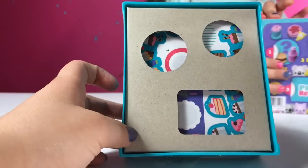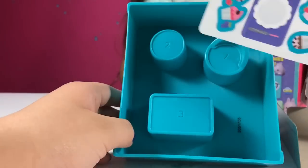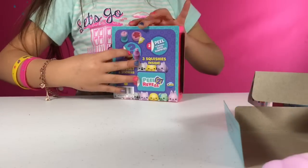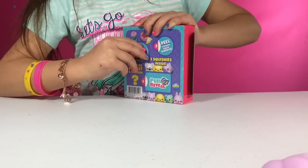Can I open mine now? Mm-hmm. There's all these stickers so you could decorate. So let me put this together and we'll see how it looks. Start opening hers up while I put the stickers on where they go, so you can start there. Okay.